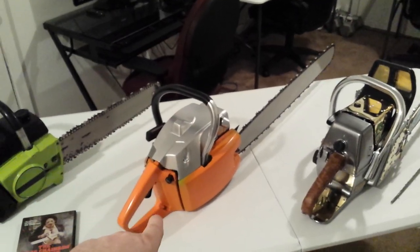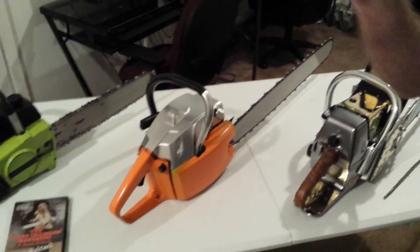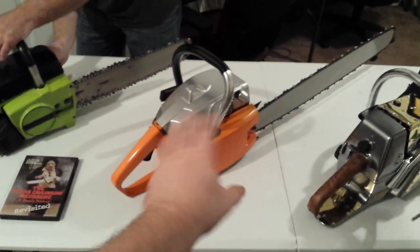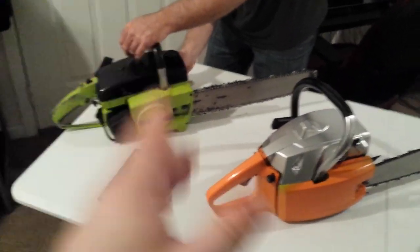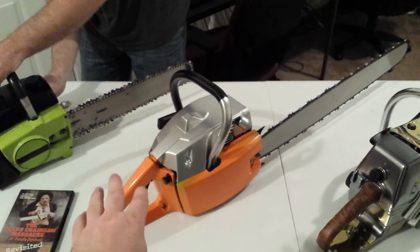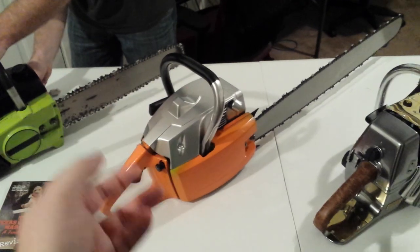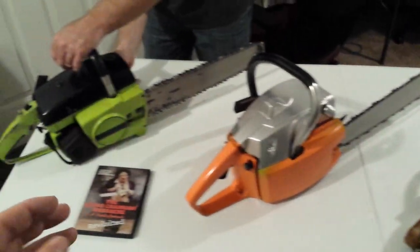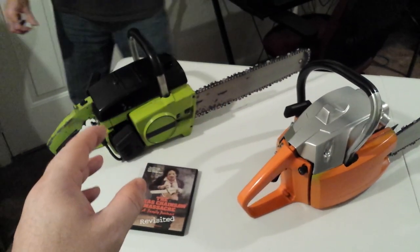I've never seen any of those mocked up like that anywhere on the internet. I don't know if y'all have seen anything like that, but I haven't. This is my brother Blake — Blake, say a little something. He's the artist, he did the paint job on the Poland for part two. We have some small tinkering still to do — we haven't clear-coated it yet. We want to add some normal wear and tear scuffs, because in the movie you can see scuffs in pretty much random places, so we're still going to work on that. We're going to dirty up the bar just a little bit more and age it.